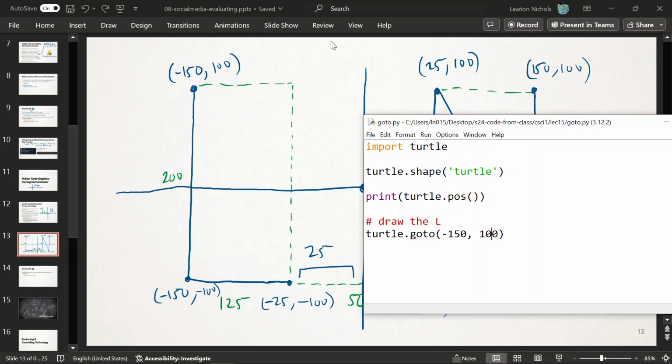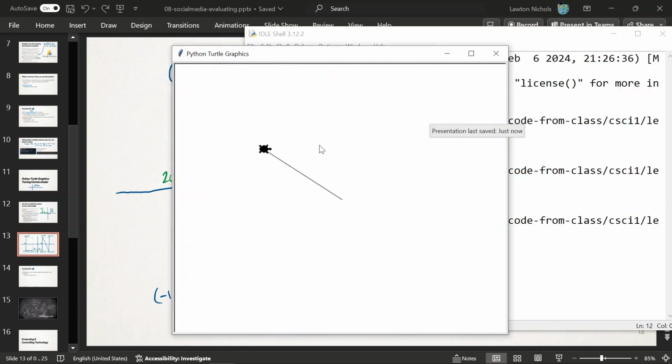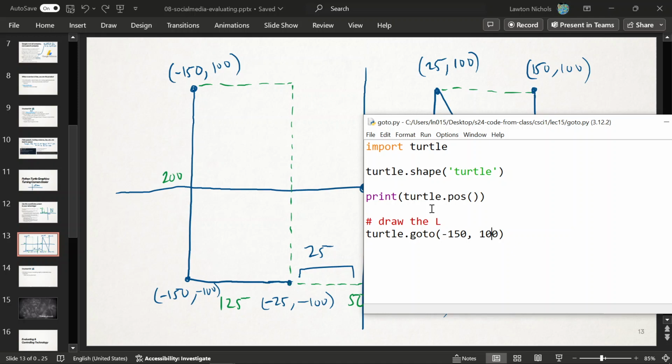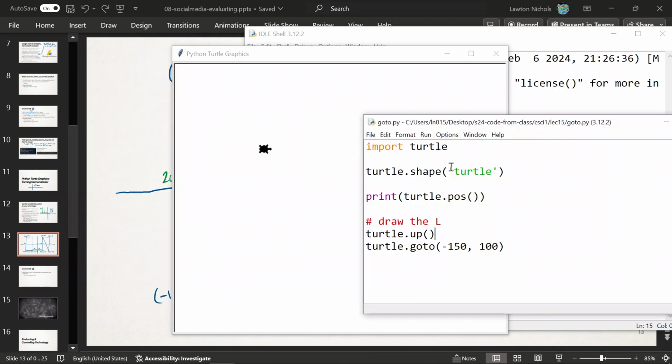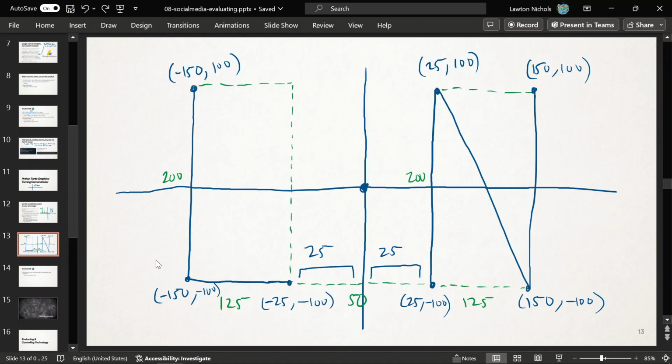But I don't want this right now. This is not good enough because if I run this program, he's just going to warp there with his tail down. So I want to get him in position with his tail up. So pick your tail up, Mr. Turtle. Then go to that place. And now it's happy. Now he's in the right spot. Okay? So then we can start moving. Put the tail back down. Now we're ready to start drawing. And let's, all right, so we are right here. I need to go to negative 151, negative 100.